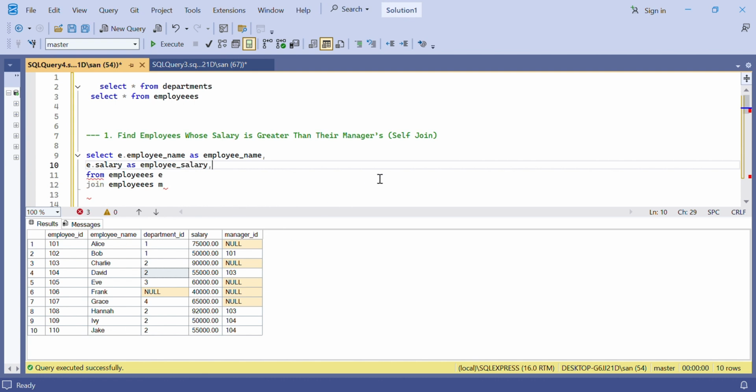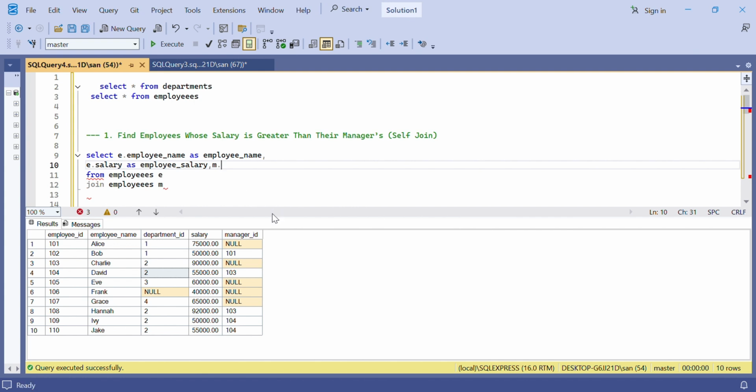And then we're also going to pick some columns from the manager table. So pick m dot employee ID. For our manager table, the employee name of our second table will be our manager name.